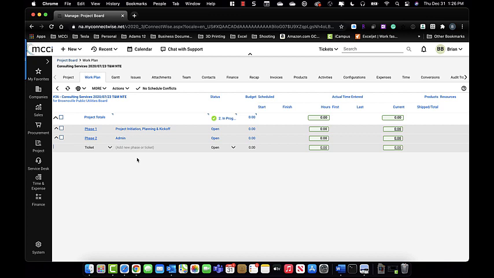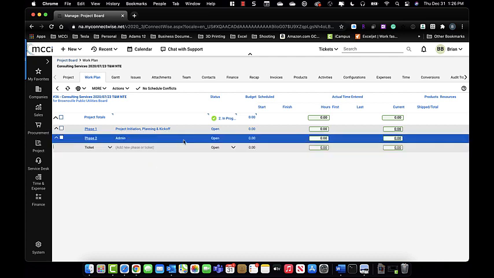Now, when there is a fixed fee project, there may be more phases, and each phase has its own billing mechanism. So it's up to us to come in and change the status of this phase so that when it goes from open to close, the client can be billed accordingly.